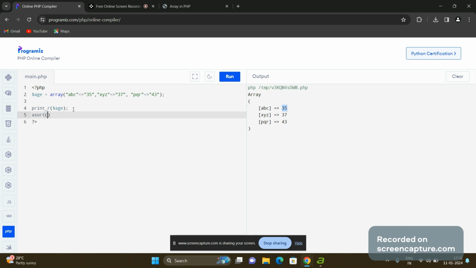So on the basis of value means I will be sorting this array on this number because this age is the value, not the name of person, because name of person is the key and age is the value. So this will sort the array on the basis of values.